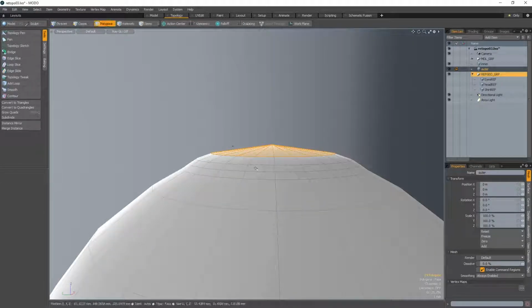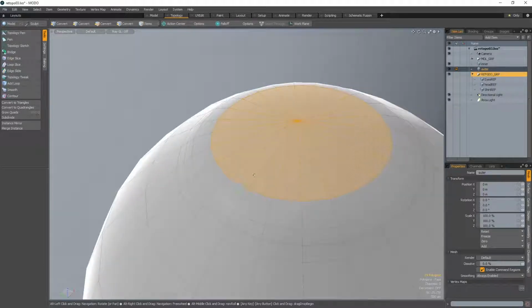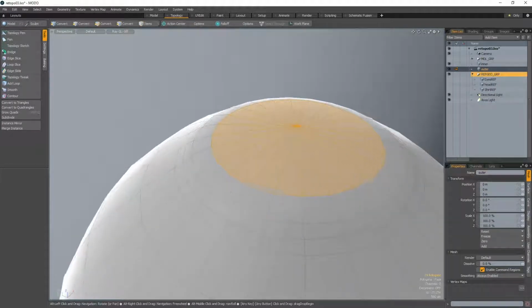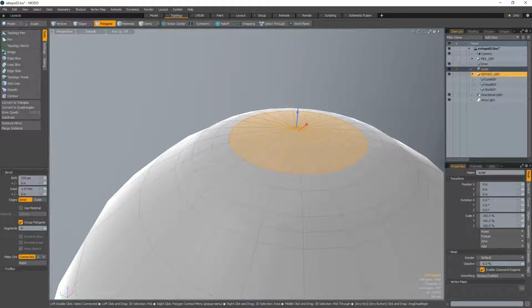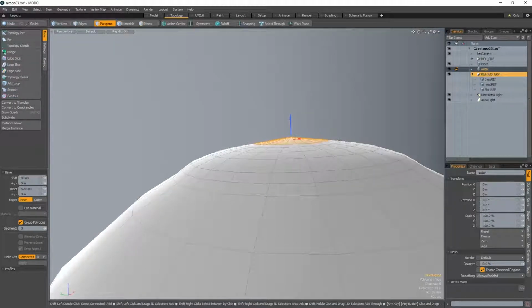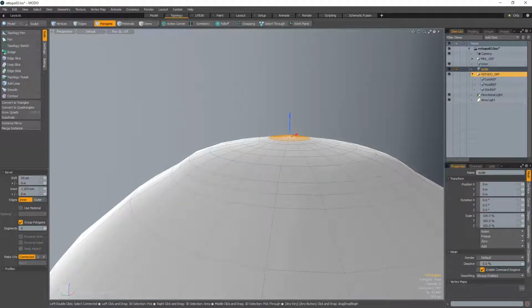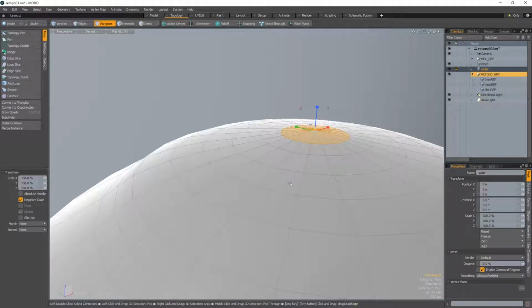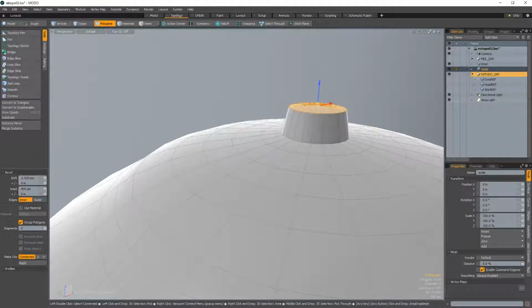All right, so we have a problem here, which is we have a huge pole here, and there's a lot of stretching. So I'm simply just going to bevel this in a little bit, just so we get a nice curvature. Nothing fancy, just creating a nice curvature. And again, the way we activate the bevel tool is simply by holding down the Shift key, and then clicking. So I can just keep modeling like this, by hitting the Shift key every time. The bevel tool is also really nice, because if you hit up and down, it's going to go up and down. If you hit left to right, it's going to change the radius, or rather the shift and inset here. So this is very handy.